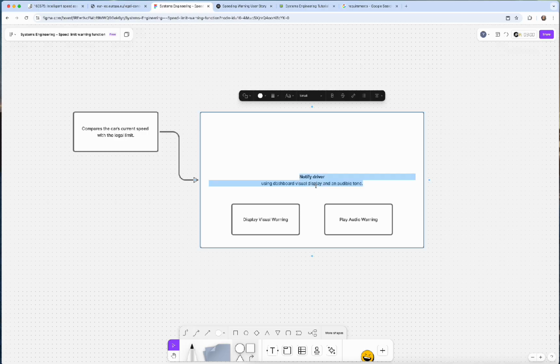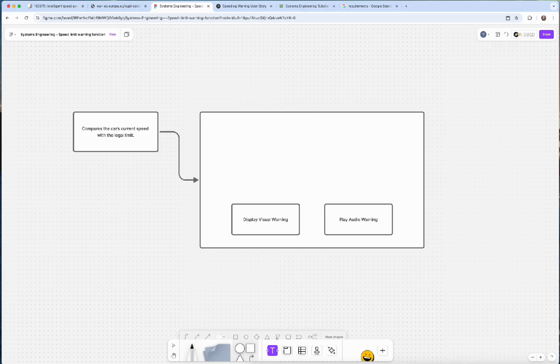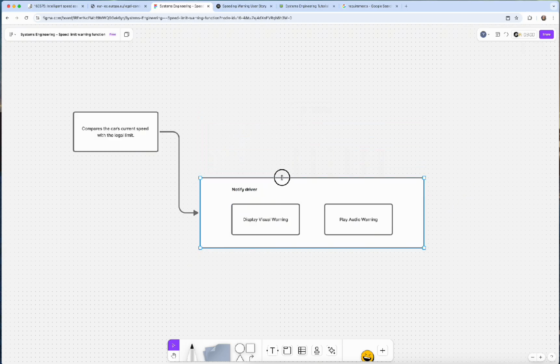So we can remove this text. Let me do the following. I will combine like this.